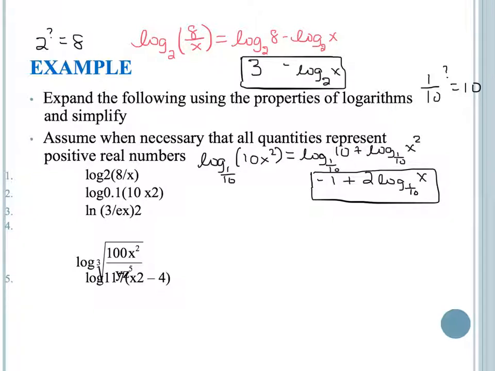Oh, well, let me go with the ln, because I don't know what the next two problems are saying. So I definitely have ln, and in parentheses I have 3 over e, and I don't know if yours is different than mine, x and a squared all on the outside. Does that look like what yours looked like? If it doesn't, that's the problem I'll work on. We'll see what happens. So there's a couple things I need to know. I need to know what is the base of ln, and how does that 2 impact everything?